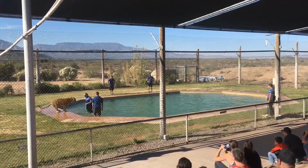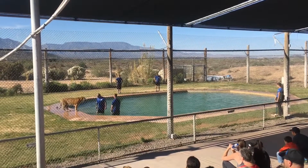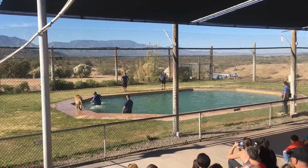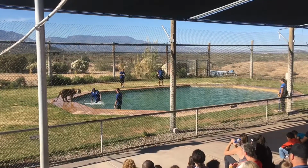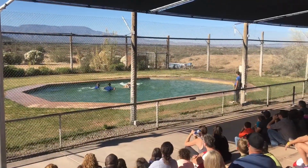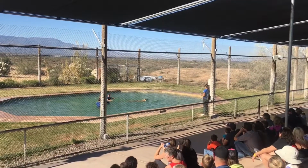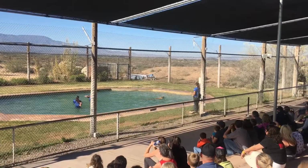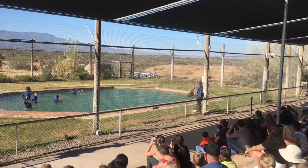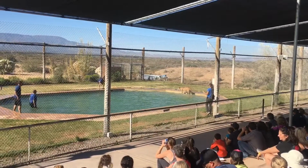And once she does make that decision to dip a toe in, she can't decide. She's like, it's too cold. Now she is the smart one of this group of people right now because she's deciding that it is way too cold. I don't want to do that. So now that she's in the water and she's wet, she's going to be more amped to play with us. And she's going to want to jump into this water a couple more times because why not? It's like when we jump into a pool and we get more excited.